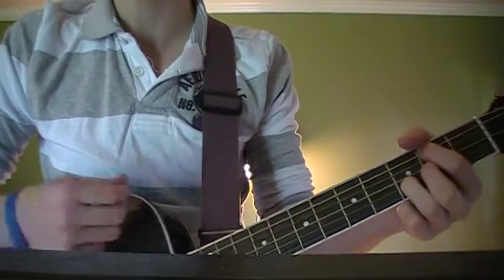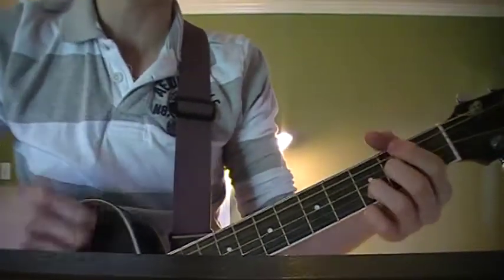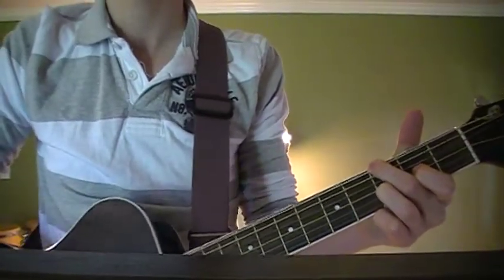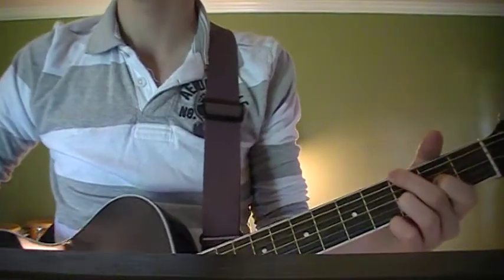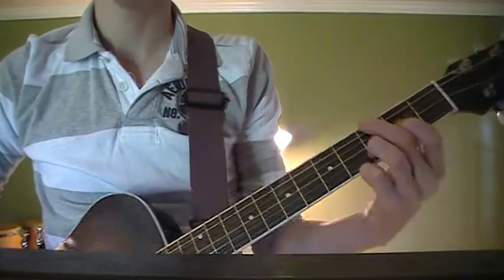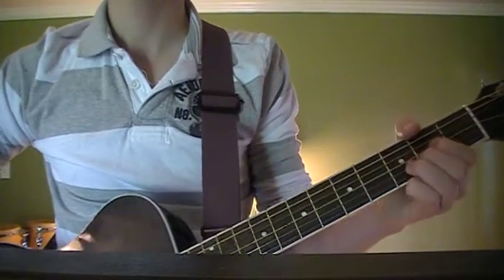Then G, D over F sharp, just does that over and over. Then it goes G, just same as the verse after the picking part, like the second verse.